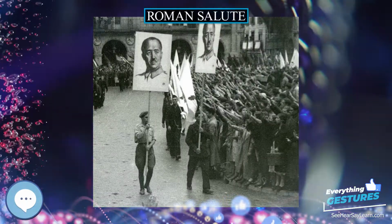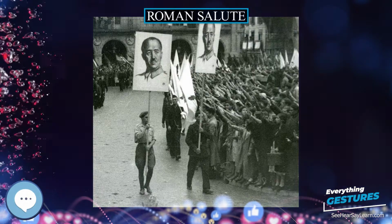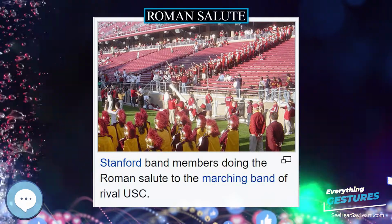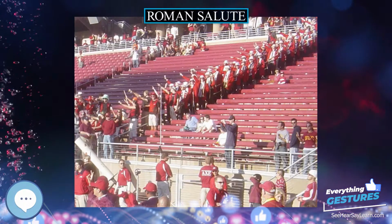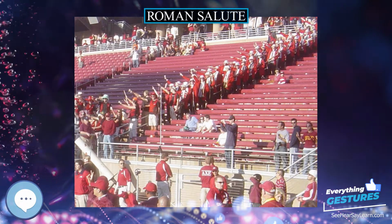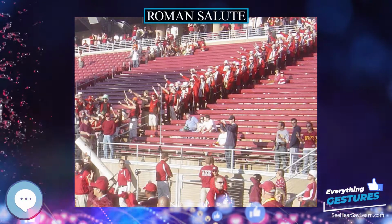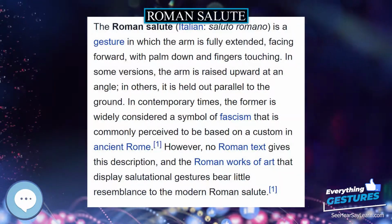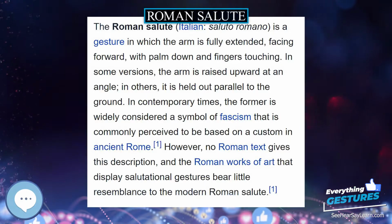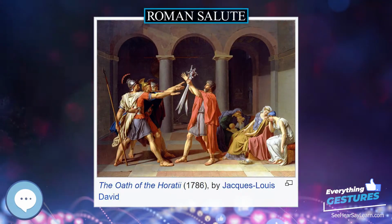Sculptures commemorating military victories such as those on the Arch of Titus, the Arch of Constantine, or on the Column of Trajan are the best known examples of raised arms in art from this period. However, these monuments do not display a single clear image of the Roman salute. The images closest in appearance to a raised arm salute are scenes in Roman sculpture and coins which show an ad locutio, acclamatio, adventus, or perfectia.